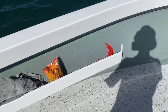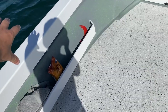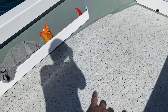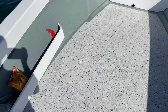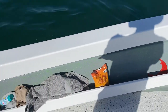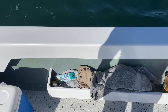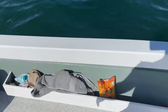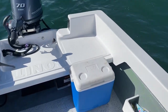Coming down the side, we've got one side pocket on this boat. You can option two, like you can on the other Bonitos, or you can option a centre seat. They're fully fiberglassed in all the way across — the central port seat has got two lids. It gives you a lot more seating in the boat, and a deck which you can sleep on because it's massive, or you can have a seat running across the middle. These side pockets are fully fiberglassed on — I've got some snacks, a crab measuring roll, my long sleeve sun shirt, a spare pair of shorts, car keys and everything in there. Super, heaps of storage in this boat.